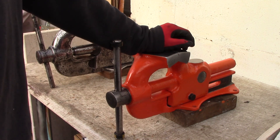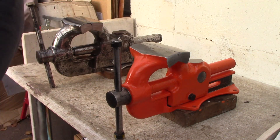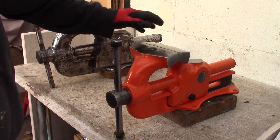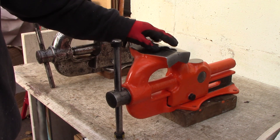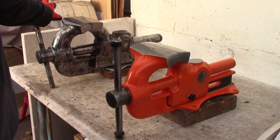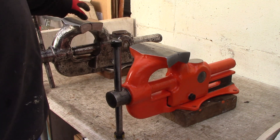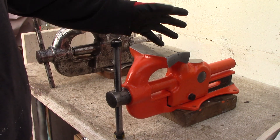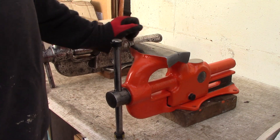In this video we will have three vices - the two you see here and a third one where I have archived footage because I don't have that vice anymore. On each of the vices the repair has been done differently. I will show you first the orange one, then the archived footage, and the third one will be the big one because that was the most complicated repair. I will also talk about some things you have to do to do it right.